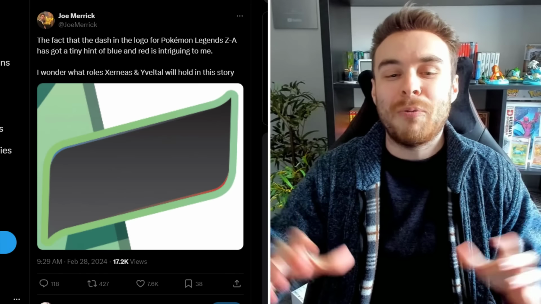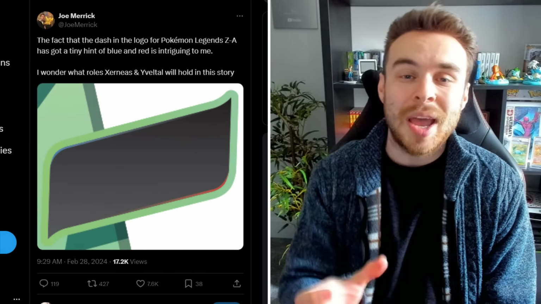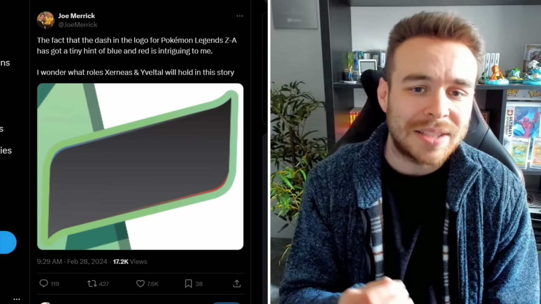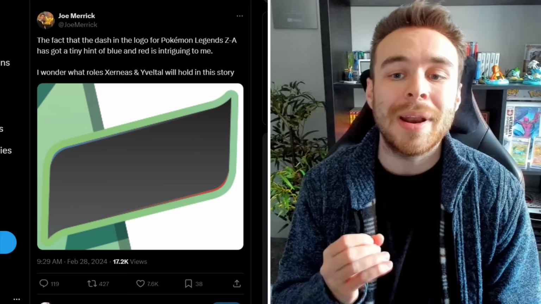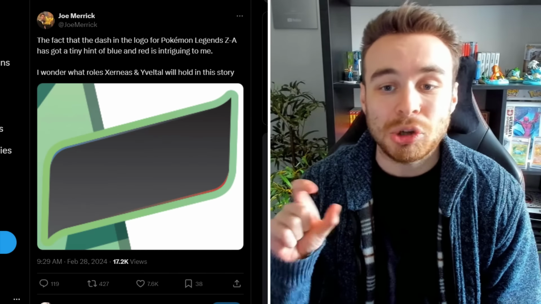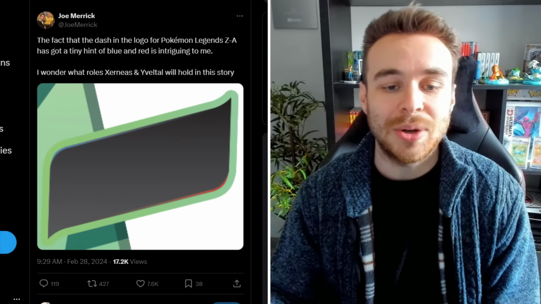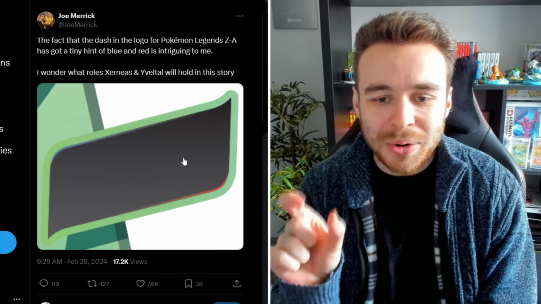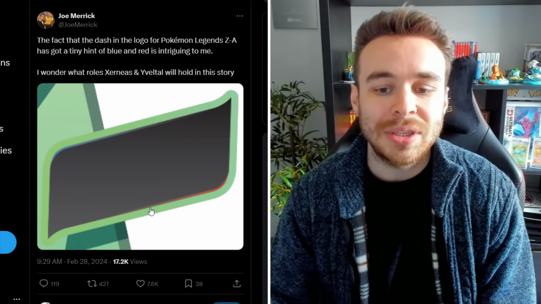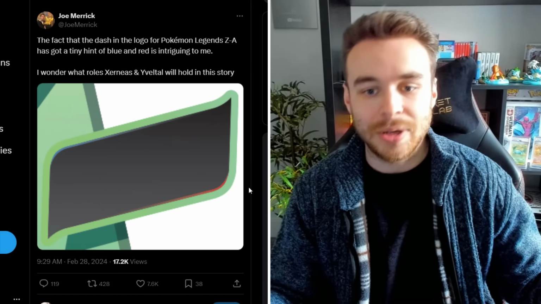So, starting things off, we're going to be taking a look at this image here. This was posted by Joe Merrick, and it is actually taken from the Pokemon Legends ZA logo. They say the fact that the dash in the logo has got a tiny hint of blue and red is intriguing to me. I wonder what roles Xerneas and Yveltal will hold in this story. If you look at this small little dash on the logo, we do see some blue up here and some red down here, which are obviously the colors of Pokemon X and Y, being Xerneas and Yveltal.